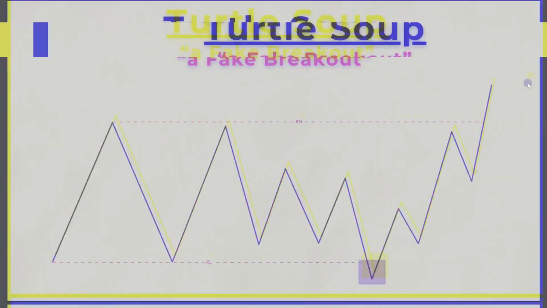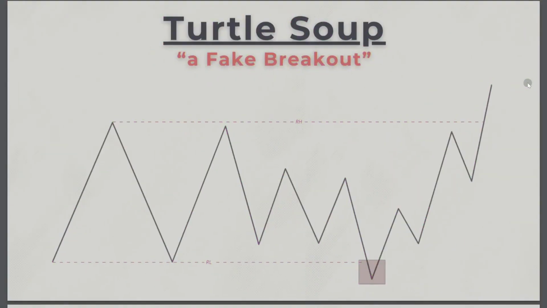Let's get into it. Now, we've talked about turtle soup or liquidity sweep a lot of the time. I mean, my whole channel is all based on liquidity and liquidity sweep. So in simple words, for the people who are not familiar with turtle soup, it's nothing but a fake breakout. So you see, we have, for example, this range, and it could be a range, it could be only highs and lows. It happens all the time.